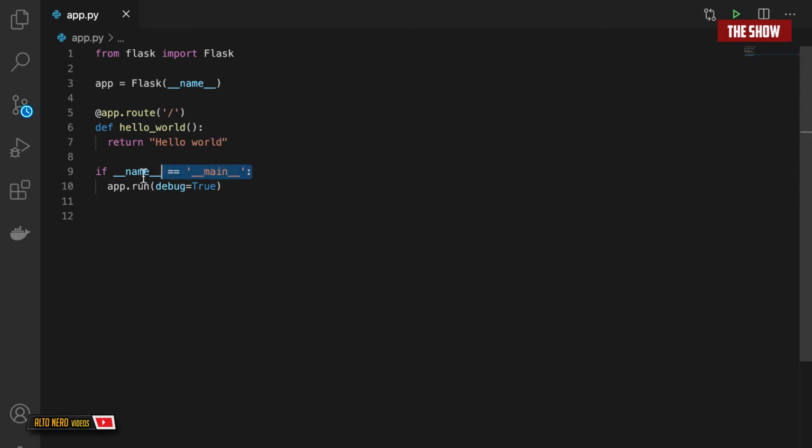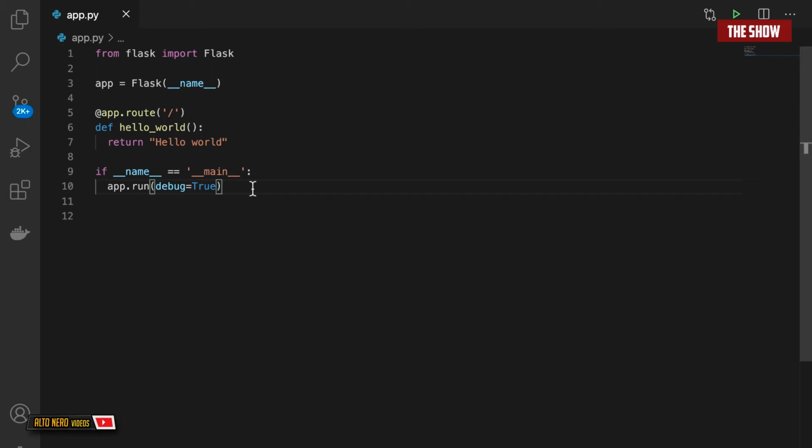So what is this __name__? What I'm saying is that if this file, the app.py file, is executed directly, what I want you to do is to run the app. So if I execute this Python module app.py directly, what I want you to do is to run the app. So run the Flask server, okay?